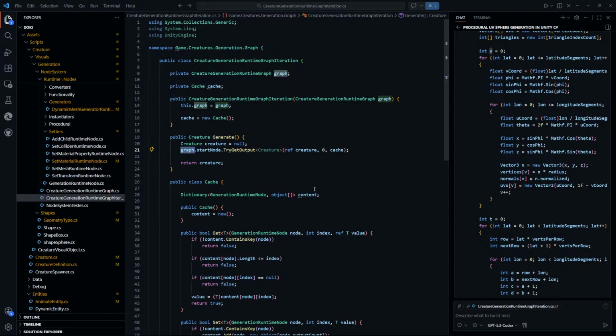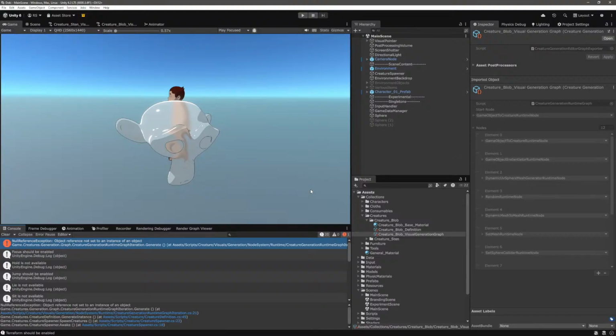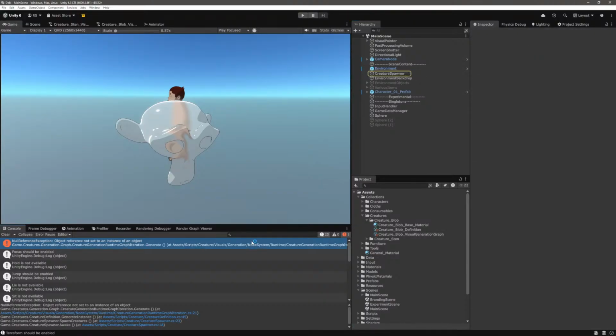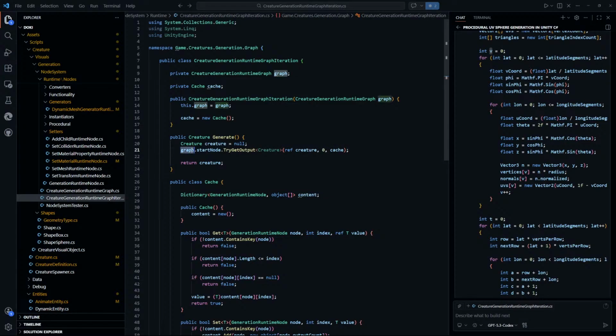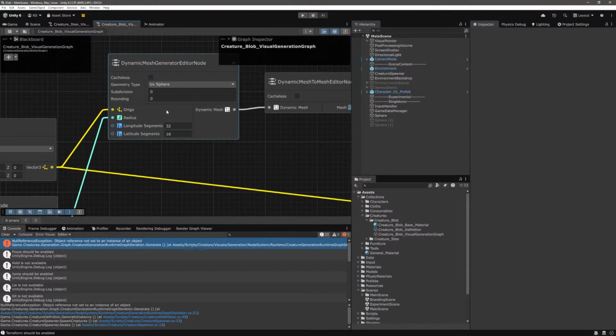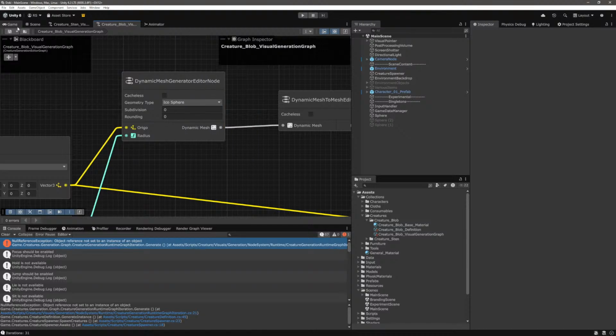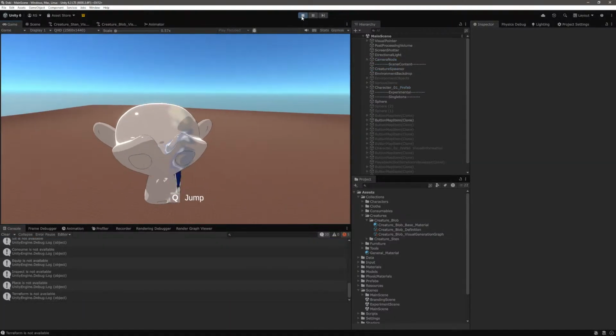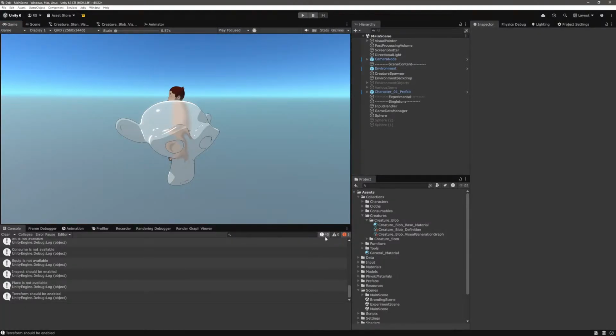Is graph not set, or... And the problem is... Okay, we still have the same issue here, so what the hell did I mess up?